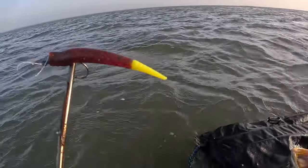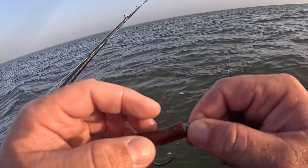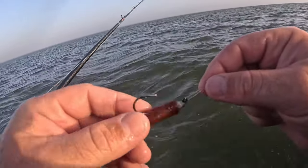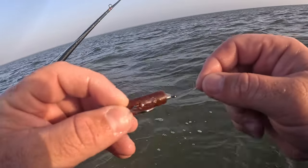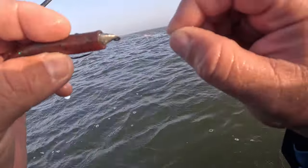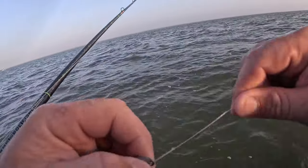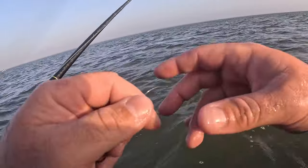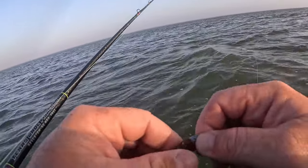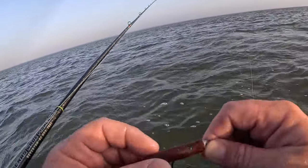That's it, right there. Throwing a KWiggler 2-aught, 1/8 ounce twist lock jig head, black nickel, tied a loop knot on it. And I'm using the 20 pound Yo-Zuri fluorocarbon, is what I like to use. And this is what I'm using so far. It's working, so.